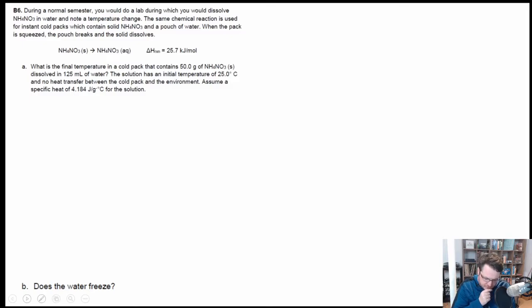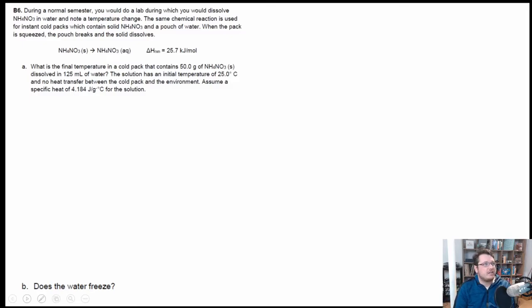So in this case right here, what we're looking at is essentially dissolving ammonium nitrate in water, right? And so this is a reaction that is endothermic, right? So it requires the reaction to take in heat from its surroundings. And that's how a lot of those cold packs actually work: because they're endothermic, they're taking in heat from the surroundings. That means that other things are going to get cold in those cases, and because it's absorbing heat, some other stuff has to give off heat in those cases.